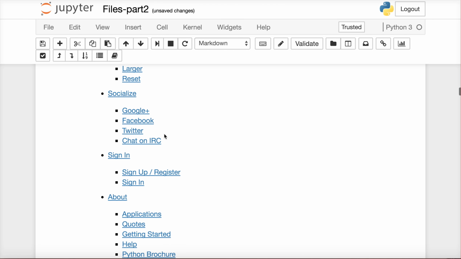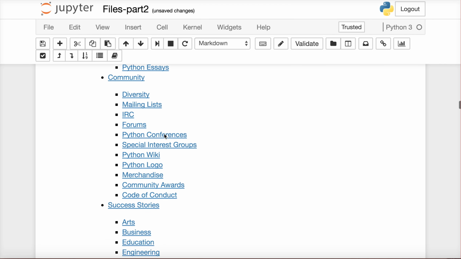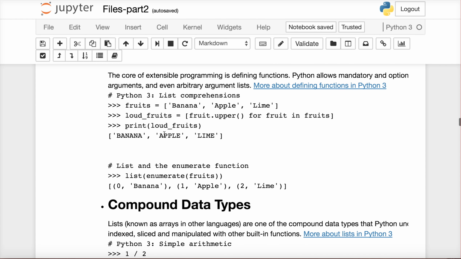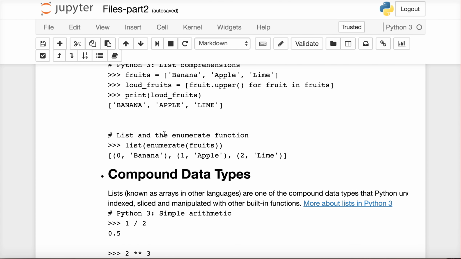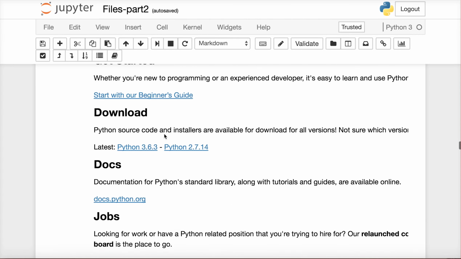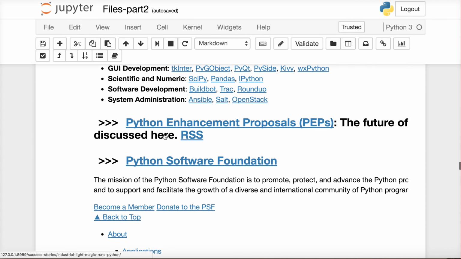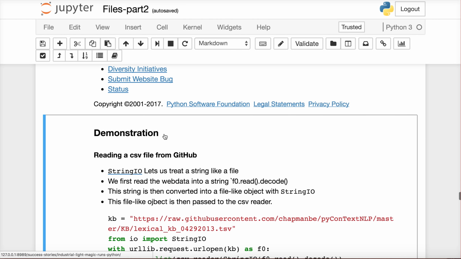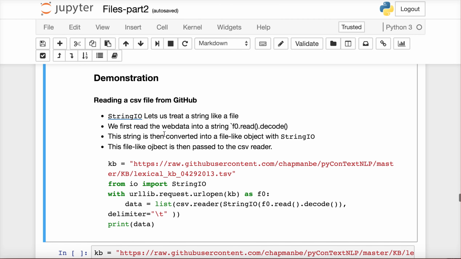But if we scroll through here, we basically have the content of that web page pulled into a string in our notebook, that we can then manipulate, extract text from, etc. That's a lot of information on that web page. Keep scrolling down.